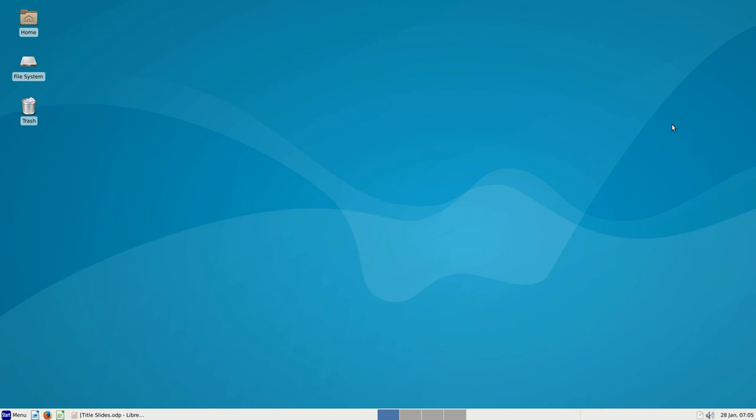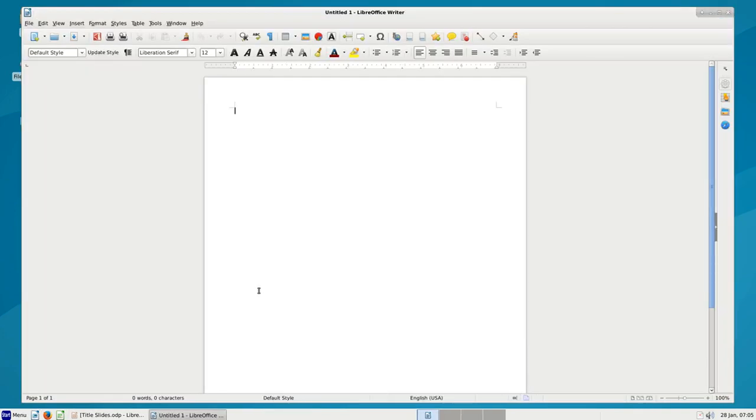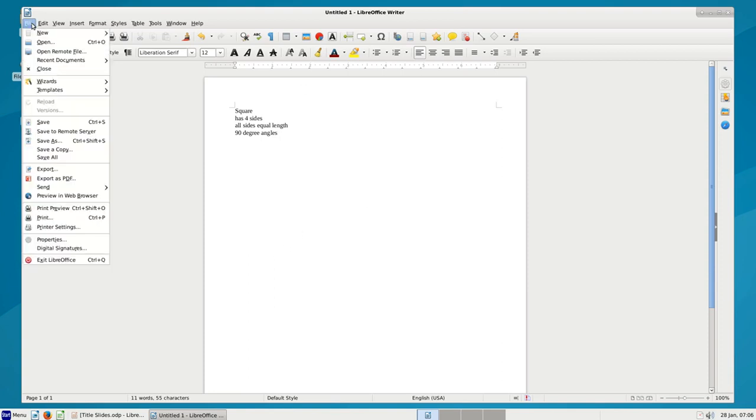What I'm going to do is create a file by a student in section Blue for Math 7. And it's going to be for the assignment that the teacher gave on creating a word processor file on a square. So I'm going to open my word processor and just type a few things. Okay, so that's my assignment. Now I'm going to save it.